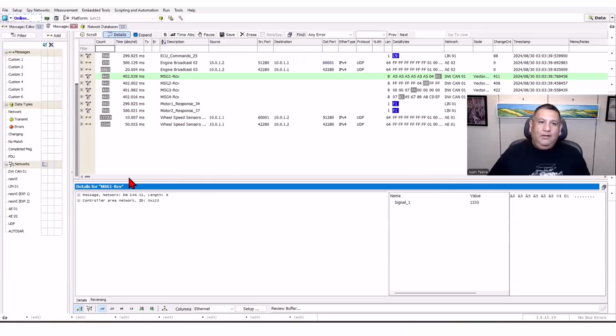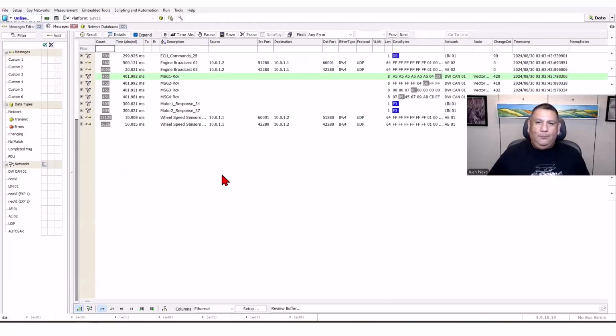And then the other thing here is I'm going to get rid of details here, which is this button here, because I don't want that window. Normally, I'm not a big fan of it. When I'm working with these things, especially with big frames, it can be real helpful. But normally, I am not a fan of it. I like the real estate of seeing more messages rather than less. But again, that changes on a case-by-case basis. There's days I actually do prefer it.